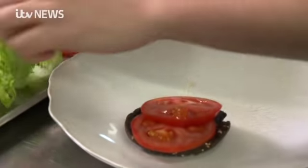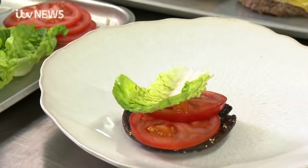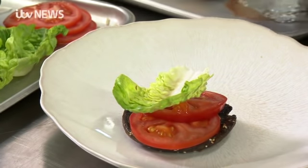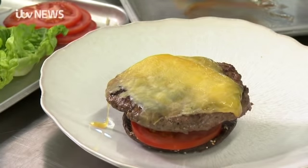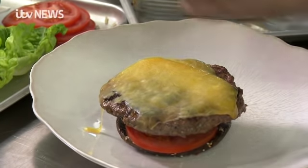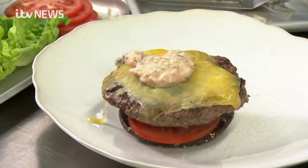Well, it suits it because it looks like it's going to be enormous, this. So we've got our gem lettuce. Then we've got our burgers. So this is effectively going to be a bit of a tower, isn't it? Absolute tower. And then we've got a bit more of our sauce. It's a special sauce.